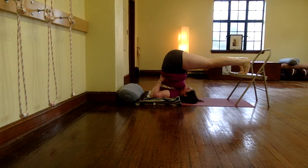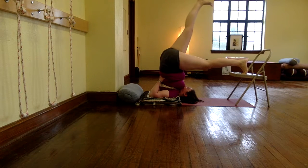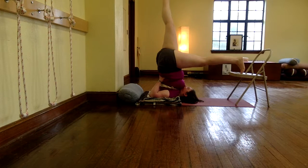She can walk her hands down her back more — it's actually up, but down towards the floor more. And then from here, she extends her knees and takes one leg up and then the other leg to meet it. From her shoulders to her ankles, she's in one line.